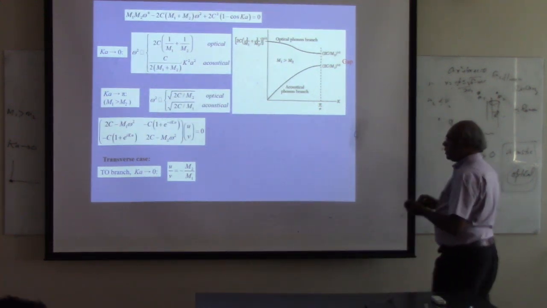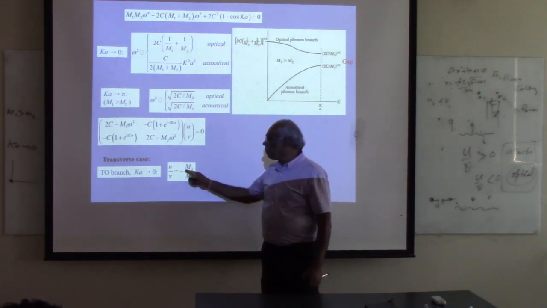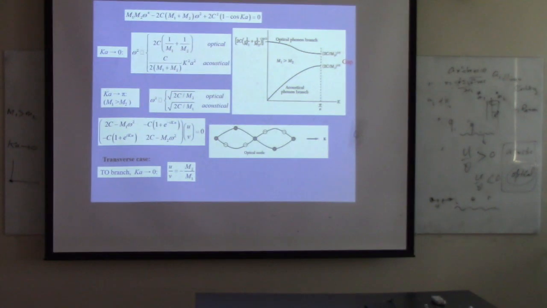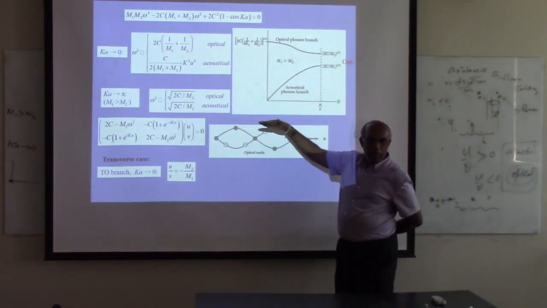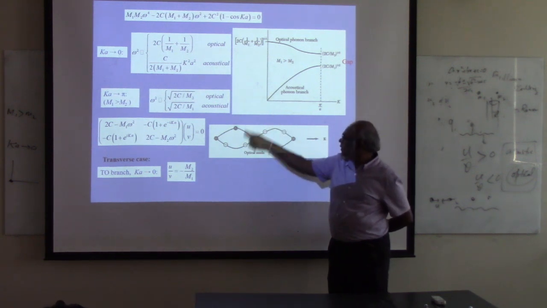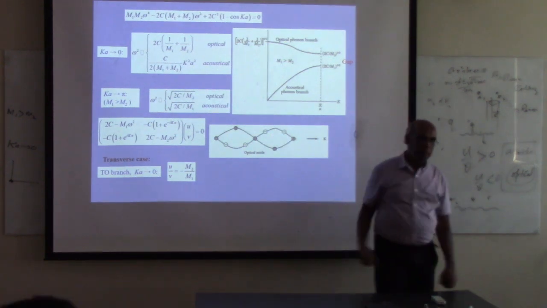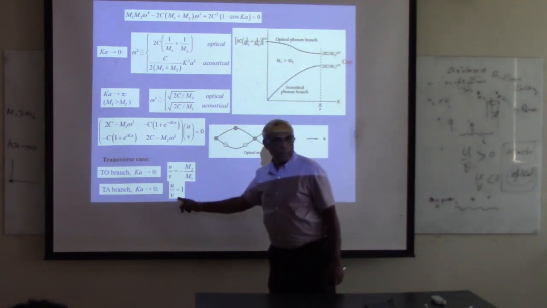So let me show you some of these. Please try to solve. If you find U over V, from that you can tell. Let's see whether you understand this one. What is this mode? This is moving this way, particles are moving up and down. That means it's transverse. One goes up, other goes down. That means this is optical. This is the transverse optical, TO mode. Transverse acoustic means your U over V should be positive.